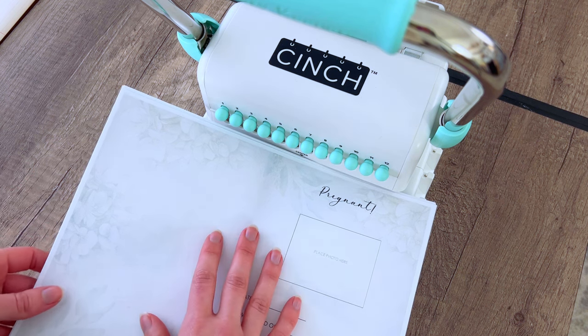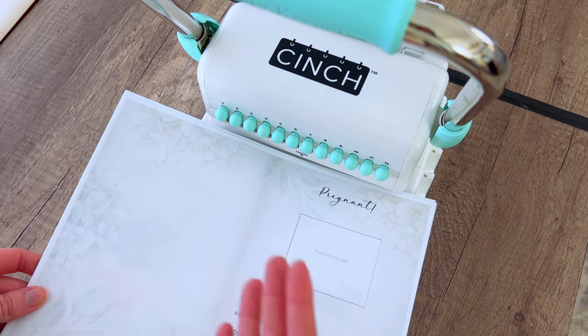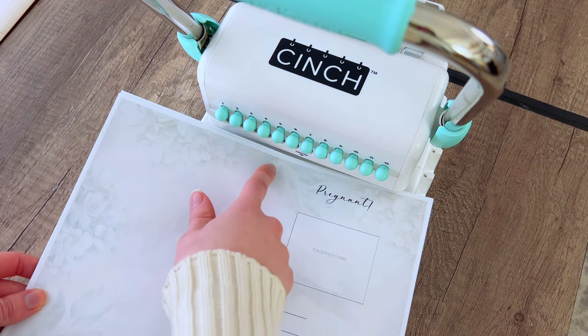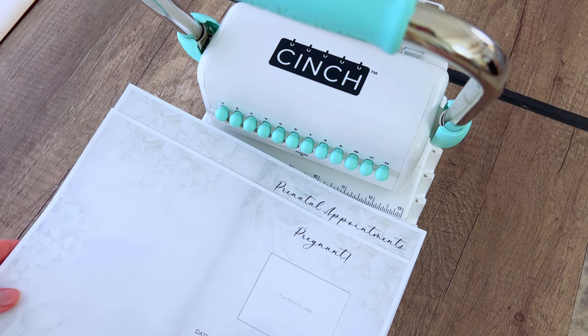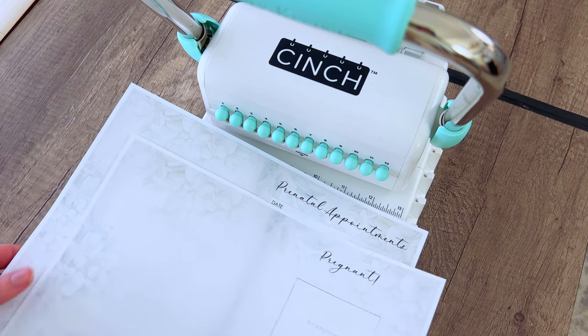So to start, I'm going to cut off the border from around all of my papers. If you happen to have a printer that prints borderless, you can skip that step. But if you're going to be doing the spiral binding method, then you'll want to cut all your pages in half. I've also gone ahead and put the papers in an order that makes the most sense to me. As always, you can put your journal together however you like, whatever makes the most sense.